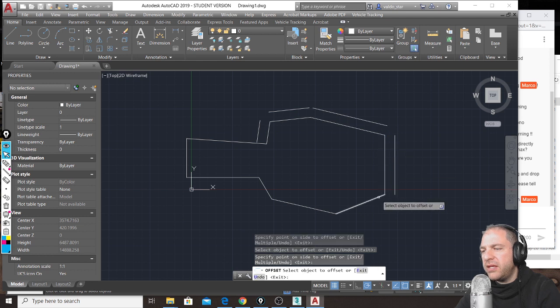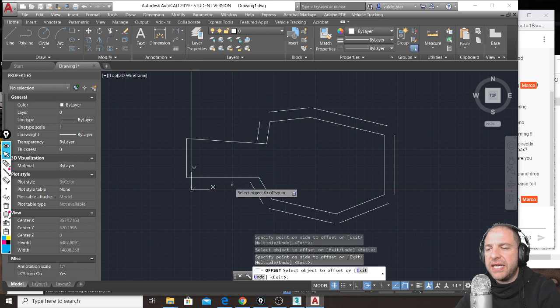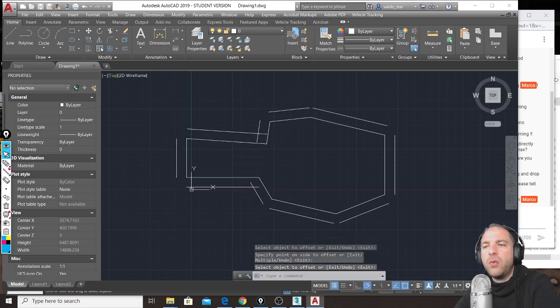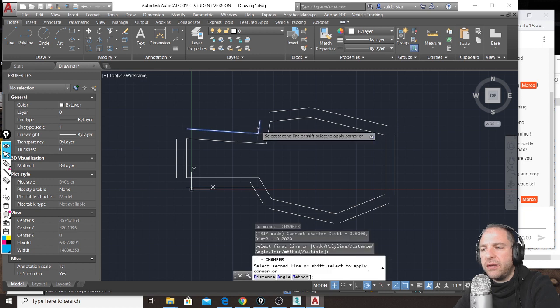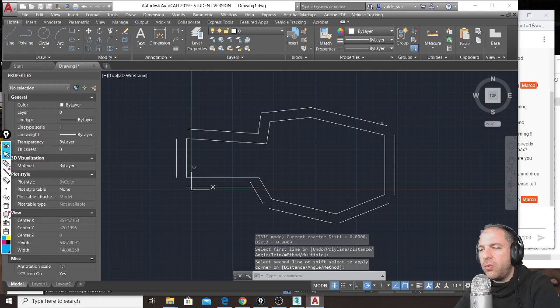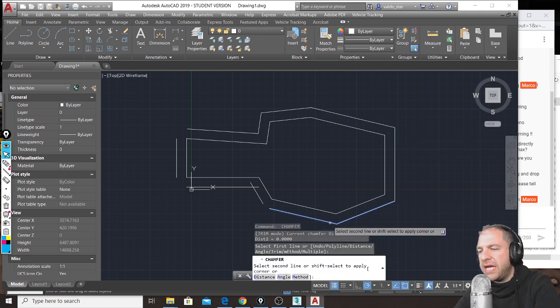Nothing special, but this is how a common AutoCAD drawing looks like, a drawing made by broken lines.